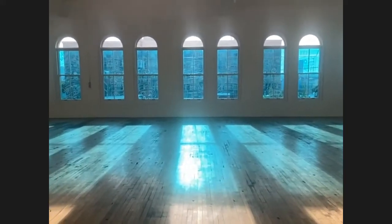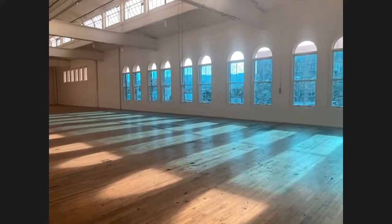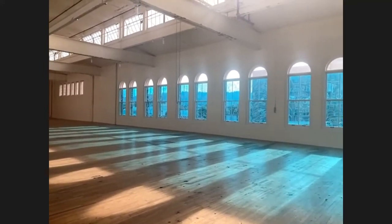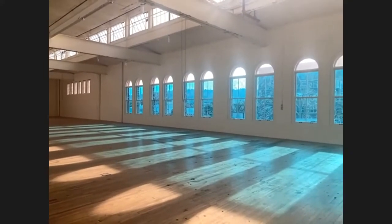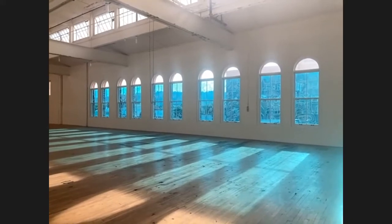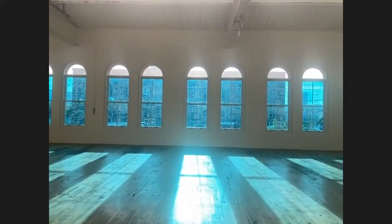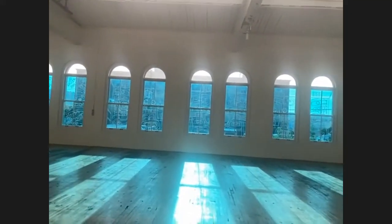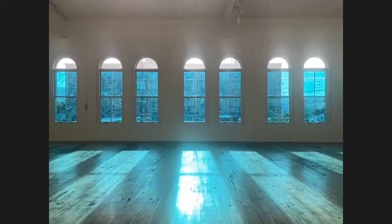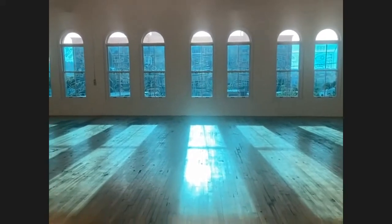What's interesting is that it's so particular to Yale Union, because it's very rare to find an exhibition space with so many windows and so much access — the division between interior and exterior space that Yale Union provides within its architecture. Utilizing those windows really works for this piece, as does the engagement with the post-industrial life of the building and how it has dynamically shifted and changed over time.